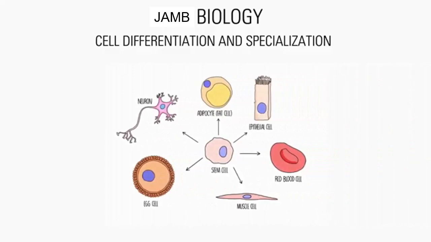Different cells possess different structures to suit their different functions. Cells do not often look the same. Differentiation is simply the process by which cells change to become specialized in their functions.